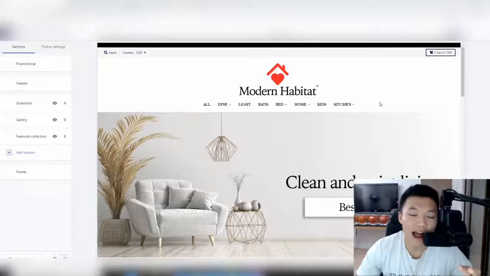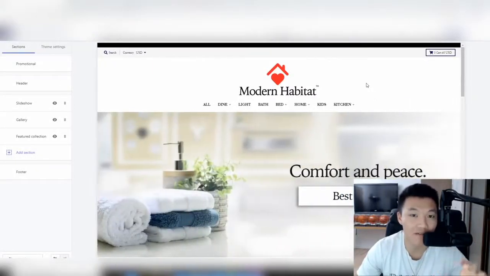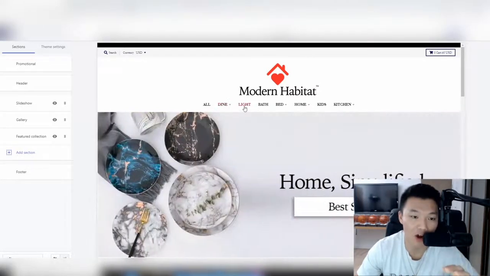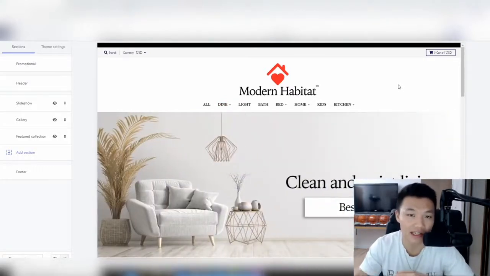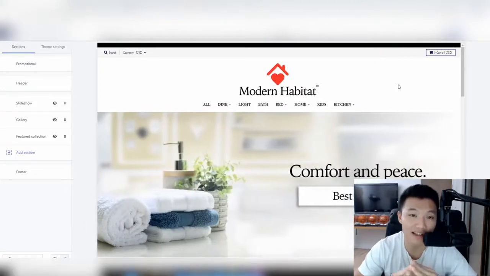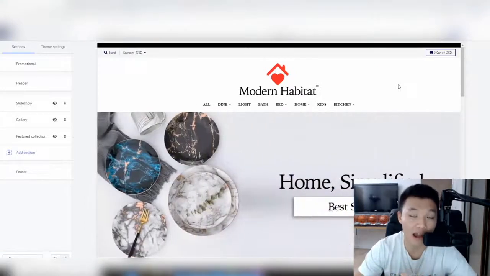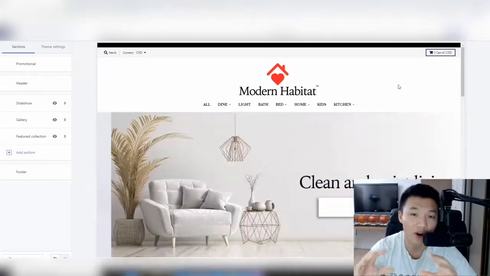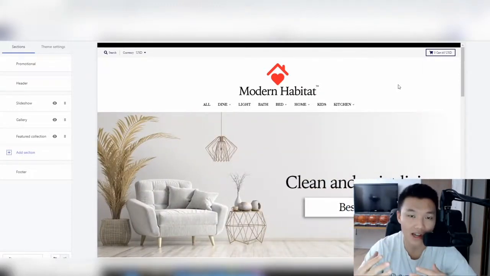Now that we've organized the homepage product collection, it's time to do some organization of the individual collections, right? The overall categories as well as the subcategories. It's going to be very, very similar to the homepage lesson, except for one big difference. We're not going to be as concerned about expressing the breadth of products anymore and the product selection, because they've already got a glimpse of that based on the homepage collection.